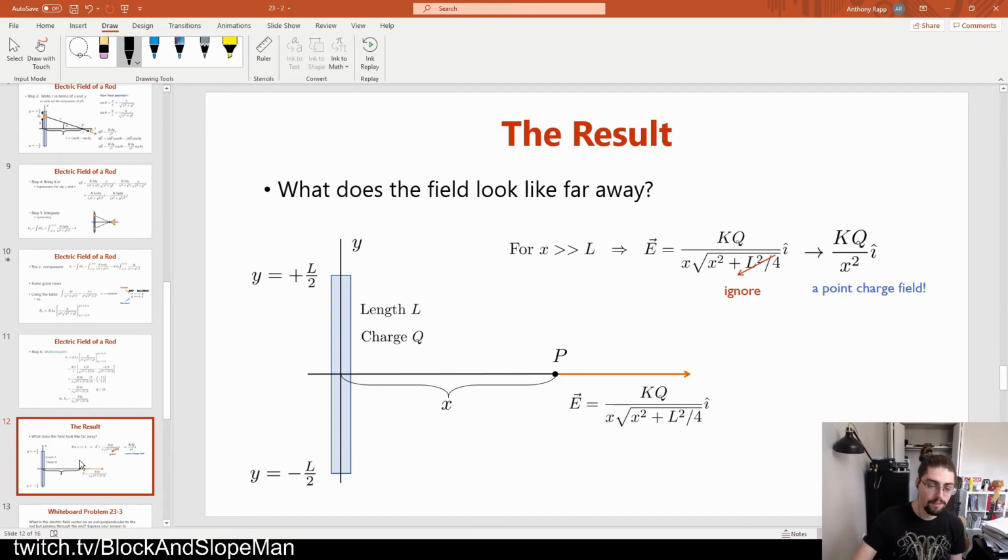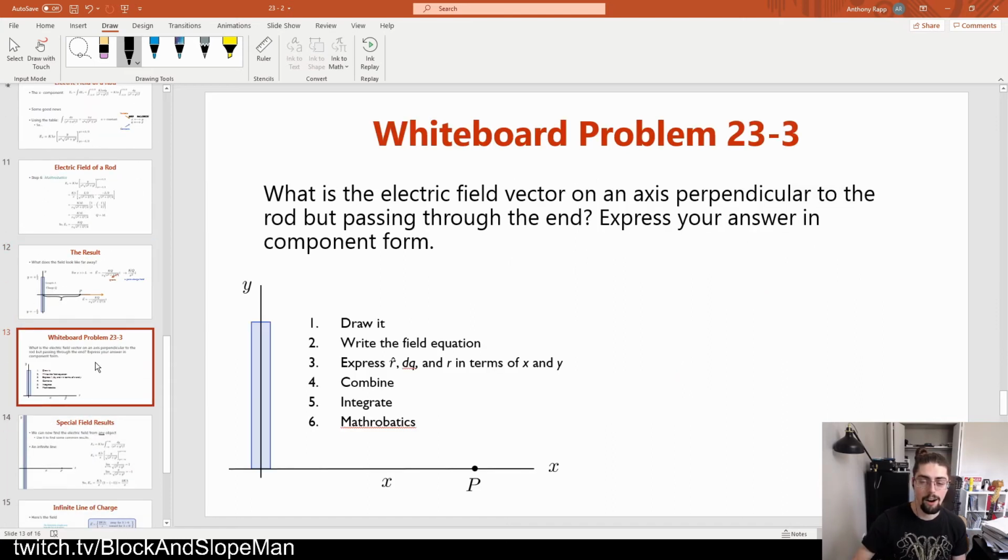So, are we ready to try it ourselves? Here's what I'm going to do. I'm going to make some specific things that I'm going to say about this thing. What I want to do is say, let's assume that this rod is length L over 2. Let's assume that the total charge on this rod is Q over 2.